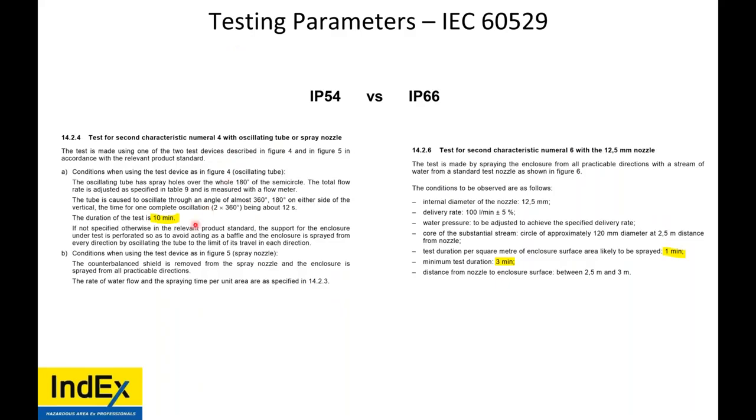IP54 versus IP66. Now the IP54 test, which is rain splashing water, is a 10-minute test. But the IP66 test is a 3-minute only test. Now, who here actually believes it only rains for 3 minutes? Or 10 minutes? When it rains in certain locations like in Australia, offshore, Vancouver, New York, Chicago, wherever, it doesn't only rain for 3 minutes. And the pressure, the force of the rain, quite often does get up to about the force that an IP66 nozzle would be spraying at.